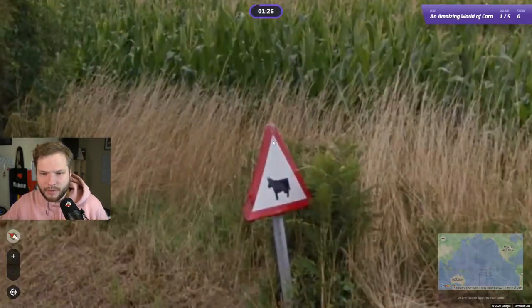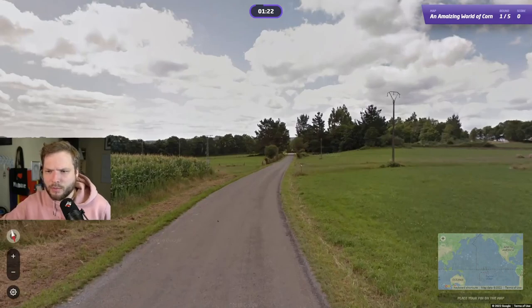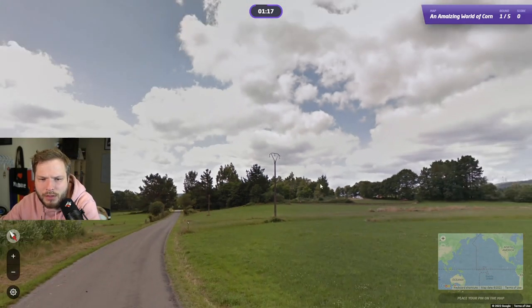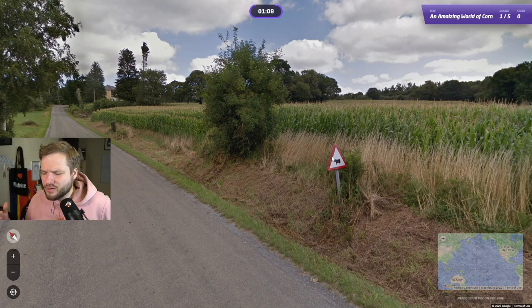Okay. We have a sign with no borders. You get signs with no borders in Spain, but this is a French pole. This isn't a typical French sign, that's for sure. But in France, you quite often do see kind of lower signs to the ground. And this one is quite low to the ground.